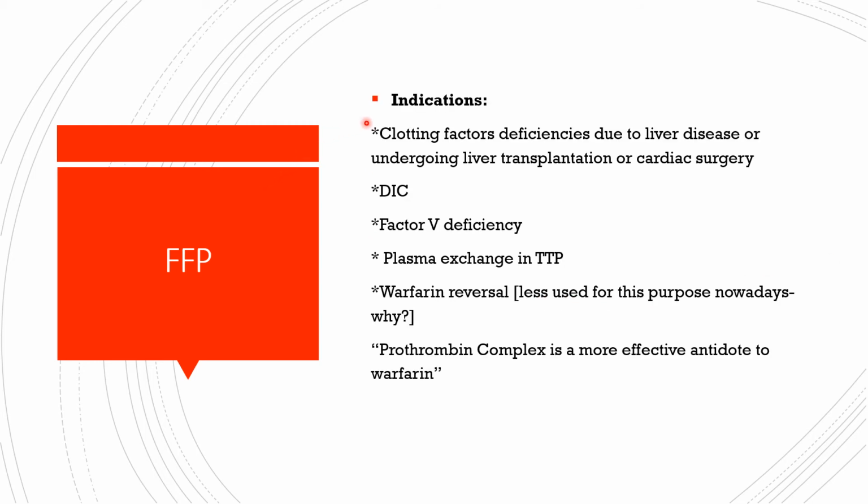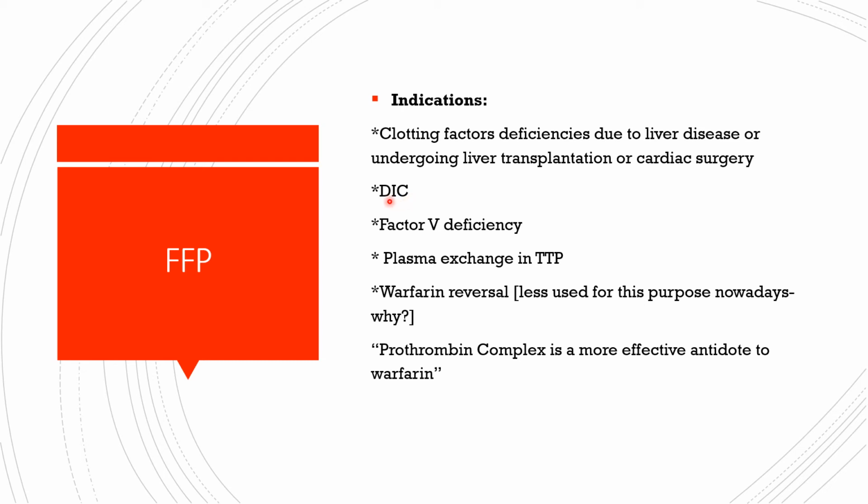What are the possible indications for the use of FFP? When we are battling with clotting factor deficiencies, probably due to trouble in the liver, meaning liver disease, particularly chronic liver disease like liver cirrhosis, or there is need for liver transplantation and the individual is undergoing that, or there is cardiac surgery, we will likely make use of FFP.